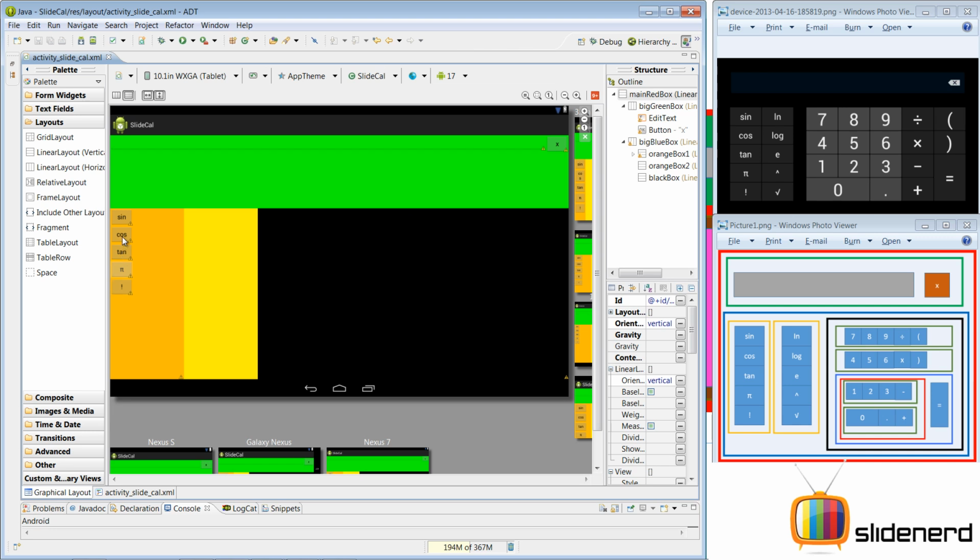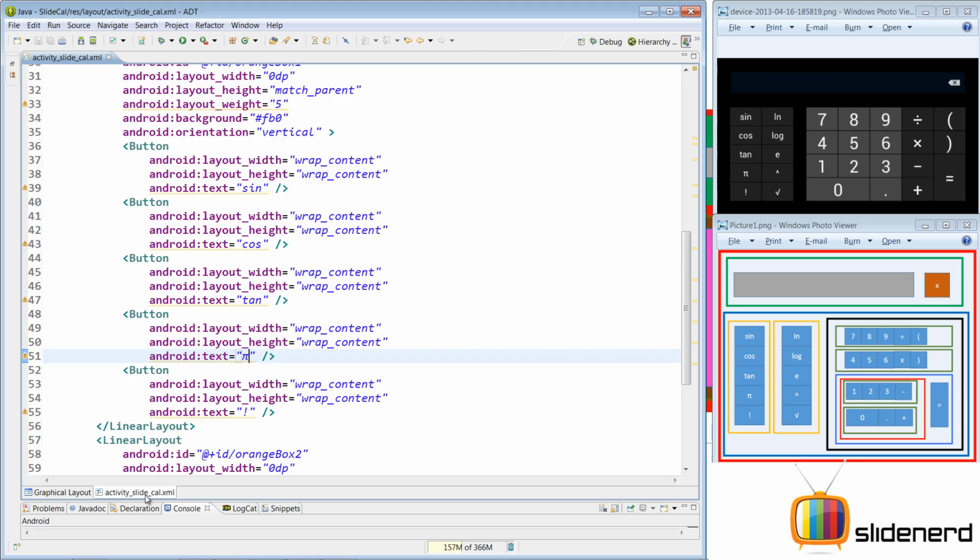Okay, so we have these buttons over here. Now the funny thing is, it's actually not good enough because we need these buttons to take up all the available height, right? For that, we can give layout weight. If you remember, this orange box 1 that you see on the screen is a vertical linear layout. So for each button, if we give a layout weight of 1, it's going to stretch equally in the vertical direction.